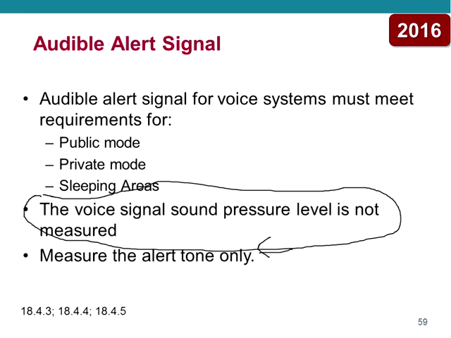When you're doing a voice system, you have to keep keying the mic on the system to get the alert tone, because we can't measure voice. It modulates too much for us to get the sound pressure level, and the alert tone is much more uniform. So we use that, and that's what the committee did here to make it very clear. That's what they mean.